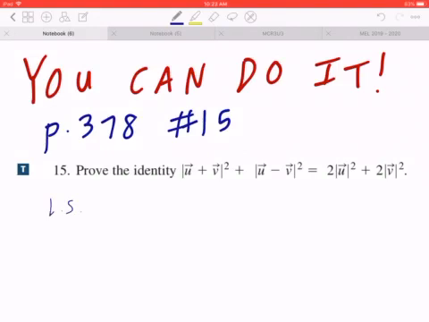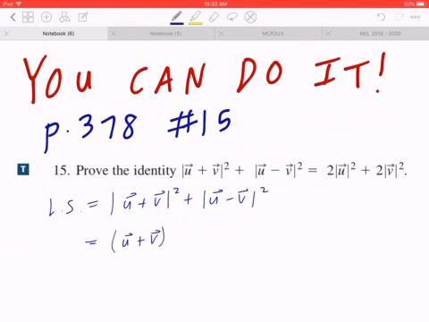Step 1: Copy the left-hand side. Step 2: Once you expand the left-hand side, the first term becomes vector u plus vector v dotted into vector u plus vector v. Likewise, if you look at the second part, when you expand this, it's going to be vector u minus vector v dotted into vector u minus vector v.